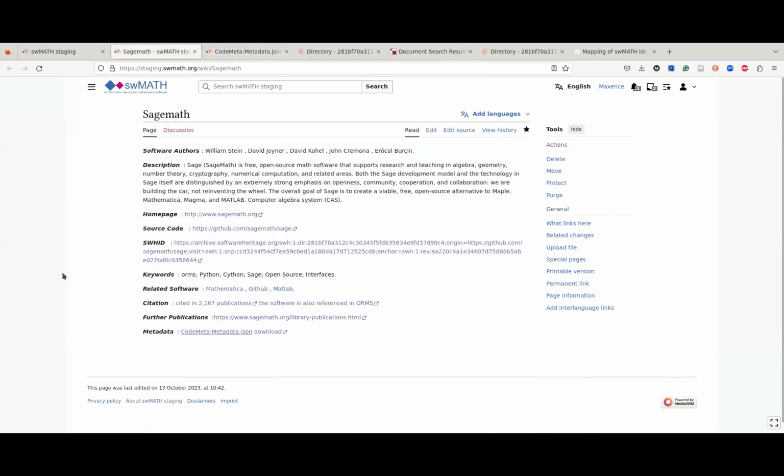And last but not least, also this metadata, to be sure to be safe, exactly as the way we use the Save Code Now endpoint to have the source code in a safe place, we will deposit more metadata of the software of swMATH onto the Software Heritage service. So I think I'm done. I made it very short, but I think I can say that the ground is yours, Morane. I will give you back the mic.